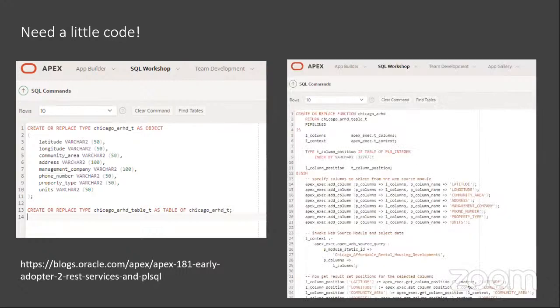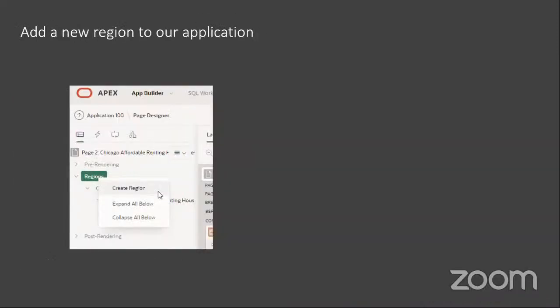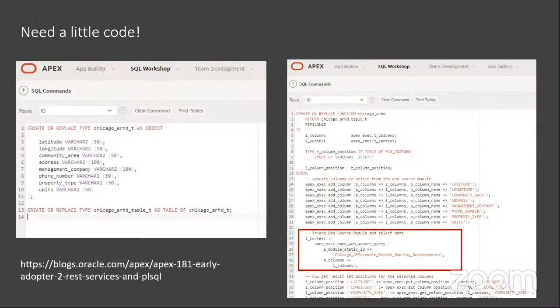It also requires this function, which inside of the function will actually call the web source. So it'll call out to that API. Once I do that, and I'm creating this in the database, right? I'm just using the SQL window. You can use SQL Developer, whether it's the one that's built into the Autonomous Data Warehouse, or Autonomous Database, I should say, or the one that's on your desktop. So you do it this way.